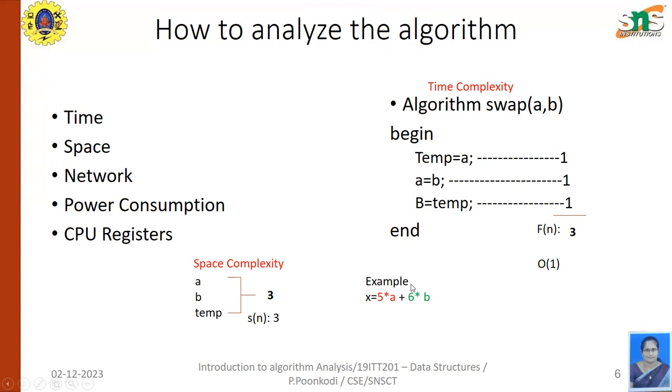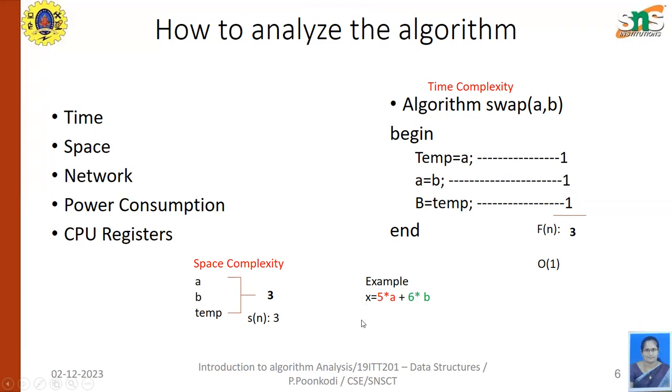While computing this kind of statement, it will check the operator precedence. If the highest precedence operator is there, it is computed first. Then the next priority operator will be executed. It will perform the operations based on operator priority. In this example, first it will compute 5 into A. Second, it will compute 6 into B. Third, it will add these two values, and in the fourth execution it will be assigned to x.